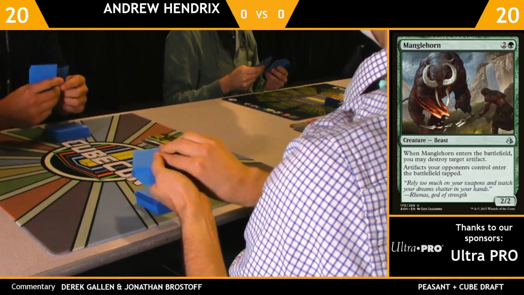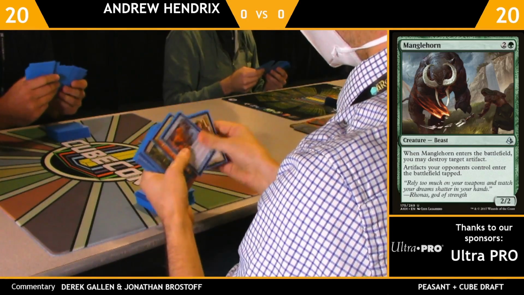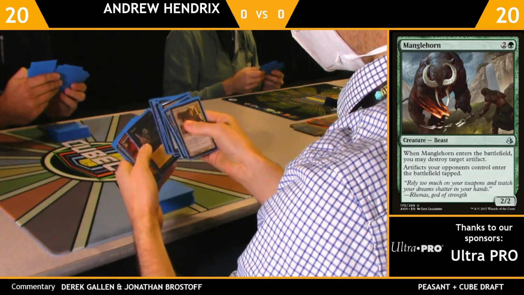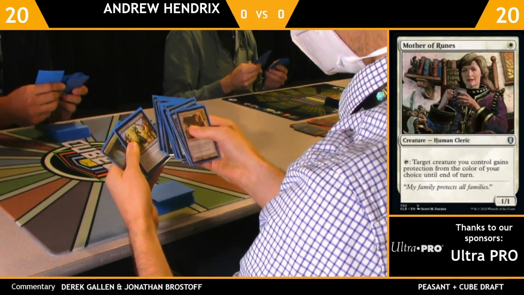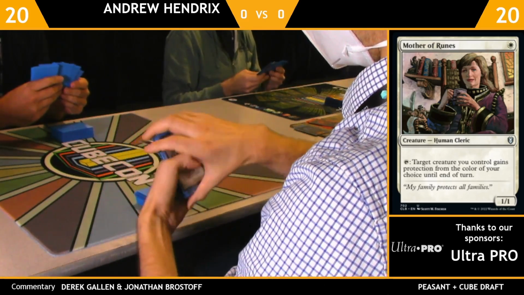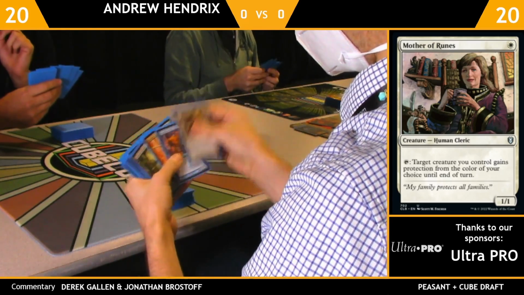All right, we're going into pack 3. Okay, pack 3, left, right, left. All right, what do we want to see here? Mother of Runes. Hard to get better than that, kind of a power outlier in a cube like this. Really strong, annoying to deal with. But there's also the Ascend -2/-2 sweeper.